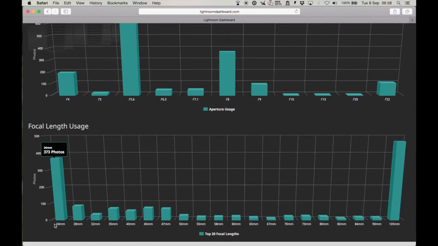So when I looked at this, initially I thought maybe I should upgrade to the 24-70. You know, a fantastic f2.8, it's a fantastic standard lens. But when I looked at this information, I realized actually I'm only shooting at 24 and at 105, and in fact a lot of these times at 105 I wish I could get more.